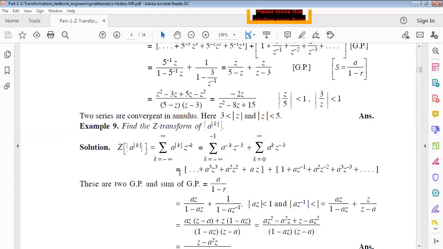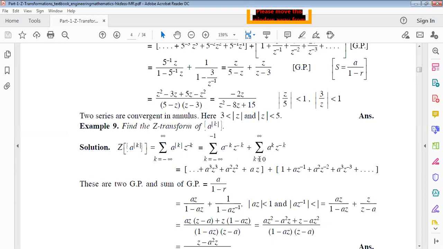Writing this as before, the first term will be, putting k equals minus 1 in this. Then minus 2 will give this, minus 3 will give this, and minus minus becomes plus. This is why all are positive. In this way we can write it on the left up to minus infinity. This term will not be finished, putting all the values from minus infinity to minus 1. The first term will be minus 1 this, minus 2 this, minus 3 this, and so on up to minus infinity.